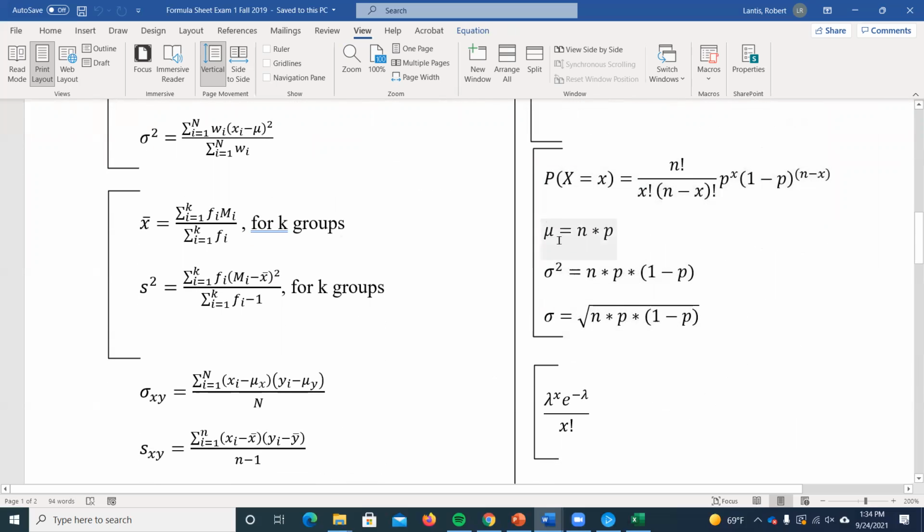And here's my binomial equations, right? So if I had the formula sheet printed out, next to here, I would write like binomial, right? This is my probability function, mean, variance, standard deviation. So from here, it's a matter of plugging our values in, right? Our n was 10, our p was 0.4, so our mean is going to be 4, right? Variance, 10 times 0.4 times 1 minus 0.4. So there I've got what, 4 times 0.6, so 2.4, I think. Okay. So it's really just a matter of, once we identify this as a binomial distribution setup, someone either carries a balance on their credit card or they don't.